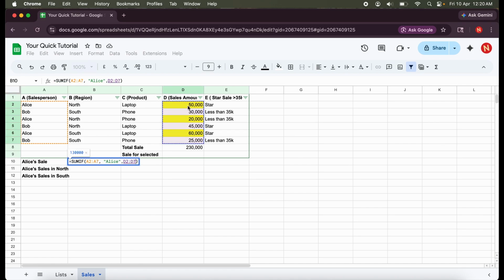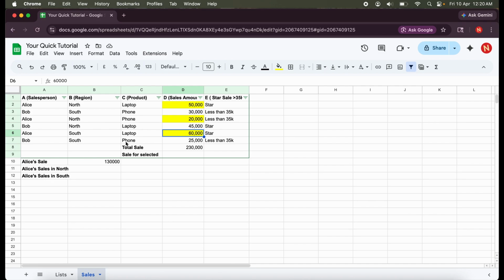By pressing shift, I first clicked on the first cell and then pressed shift and then the last, and that's how I select the range. I will do that again. Press shift and then the range is set. So here, as we can see, all the yellow ones are Alice's, and when you add them up you get the same amount.